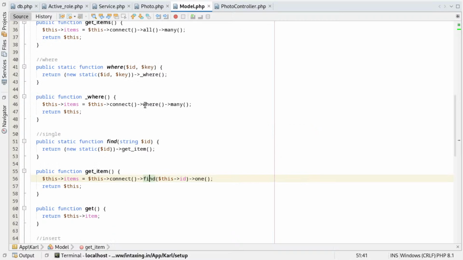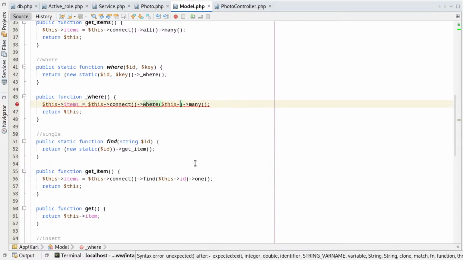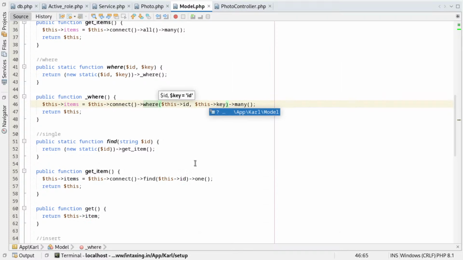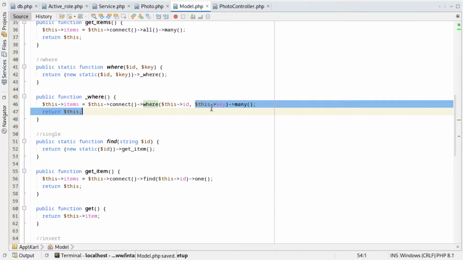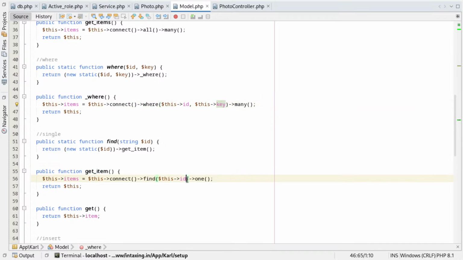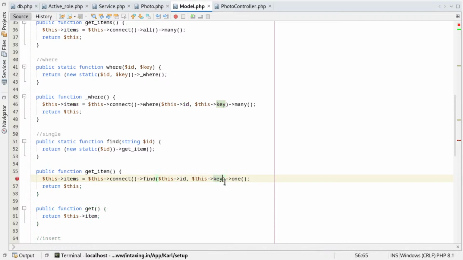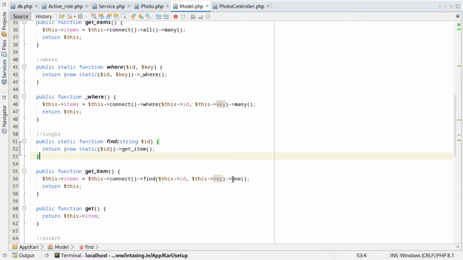And let's go to where, and in where we are going to pass this id and this key. We can do that also there, so why not? We're just going to put everything in, and make sure only one appears there, nothing else.